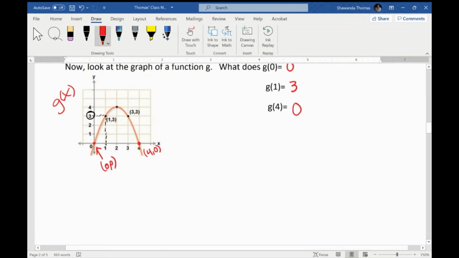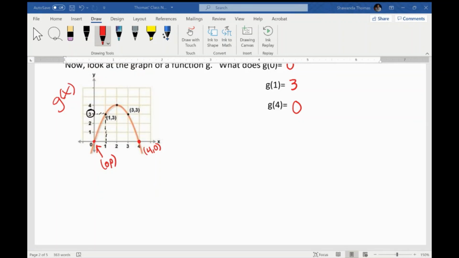How are we feeling about evaluating a function given the graph? Good? It's not as bad as it looks. It's really not. That's how math is in general, to be honest with you. Once it's explained and you get it, it's like, oh, that's easy. But if you didn't understand it, it's hard. That's how it works in math. And once you get it, you're like, oh my God, that was so easy. I don't know what took me so long.